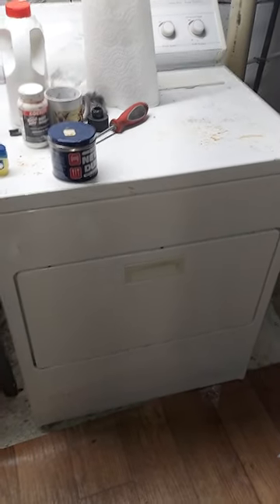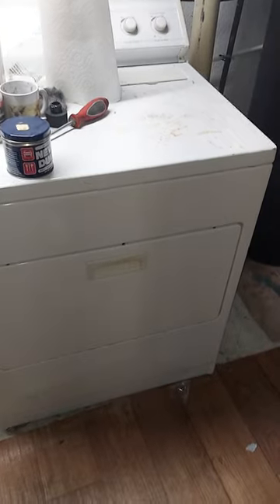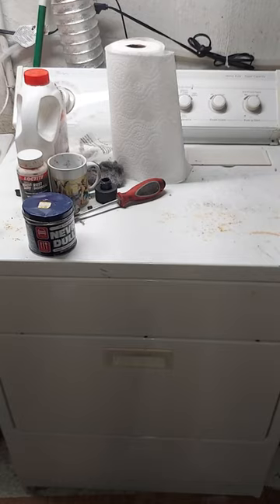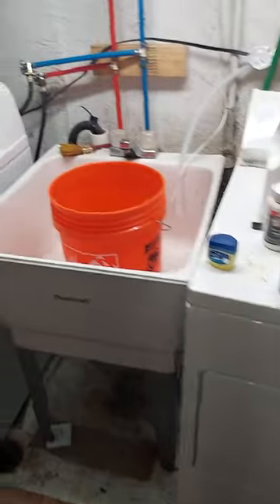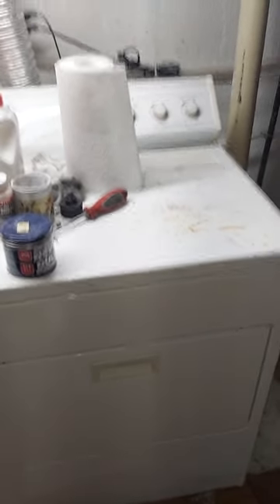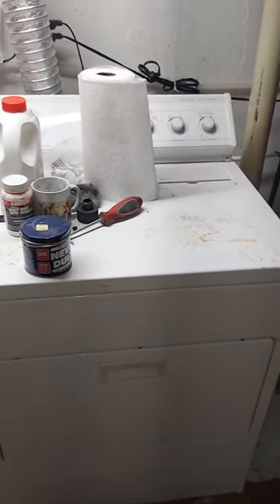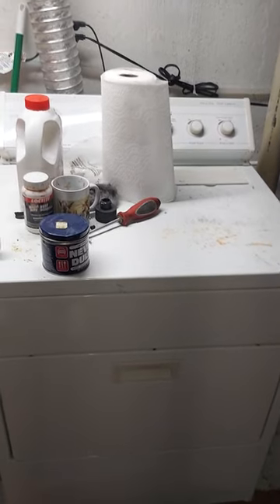I had an LG washing machine — it was the greatest washer I ever had. I had to replace the GE because the people who designed it were not good at their jobs. The one I replaced was top-end model; I got two steps down from the top LG and the thing was perfect. Basically, all dryers dry the same — really, really do. It's the amount they can fit inside and how much they can dry that counts. If you do your drying properly, put the right clothes in at the right time, you're not going to have an issue.